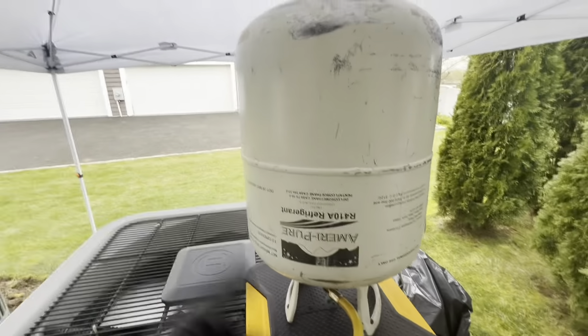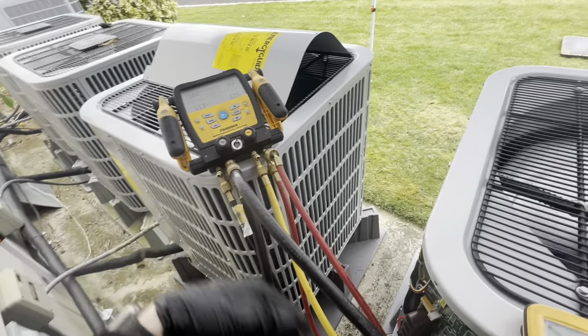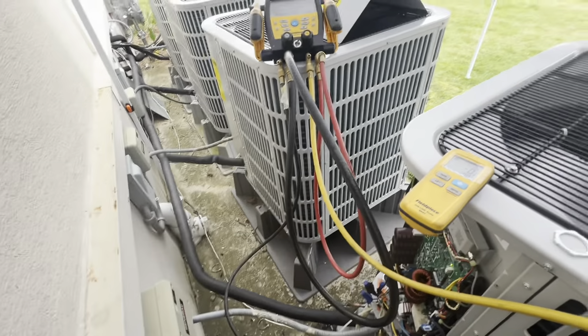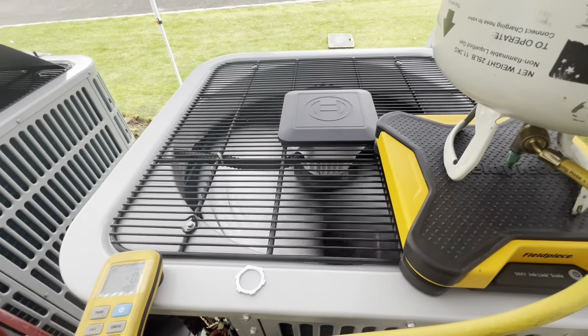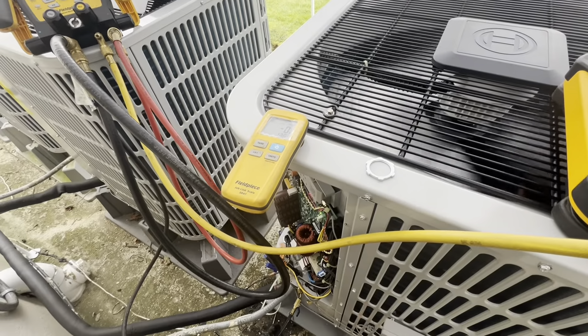Okay, so pretty much all my last probably two pounds I think I might have in this jug. Hooked up my manifold, purged my suction line, purged the manifold itself, and then purged the refrigerant line, just waiting for the system to actually kick on. The inverter isn't running right now, it's just the condenser fan motor. That should be inverter — that sounded like it was inverter, nope, not yet.